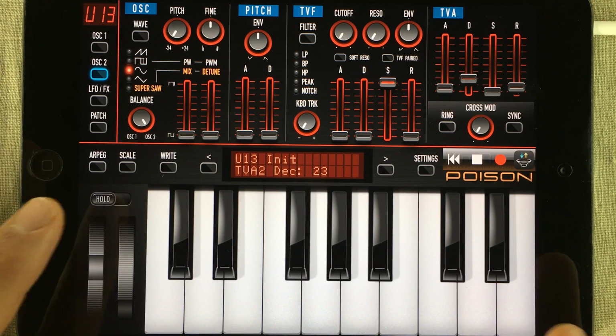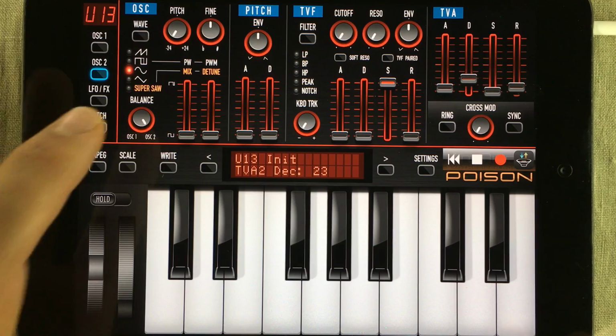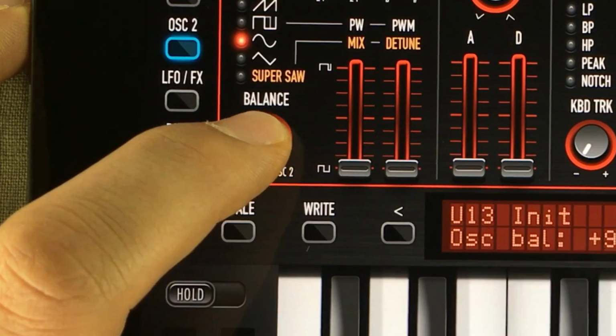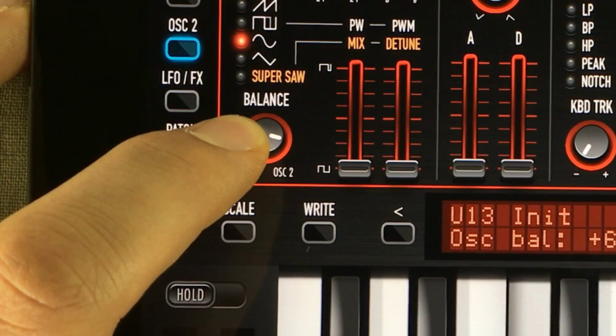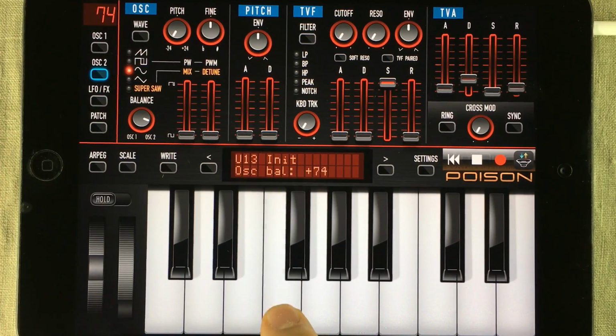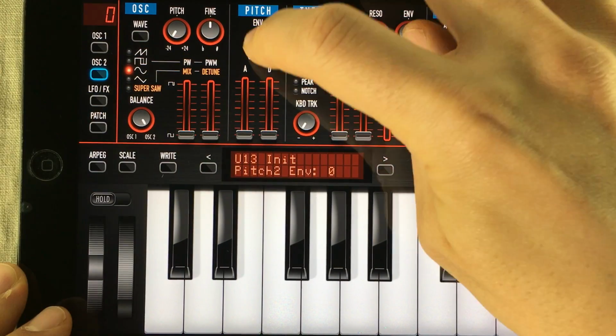So let's preview our kick sound and what it sounds like by mixing in the snappy, more transient heavy sound that we made using oscillator 1. Now let's pull down to oscillator 2 and experiment a bit with the pitch envelope.